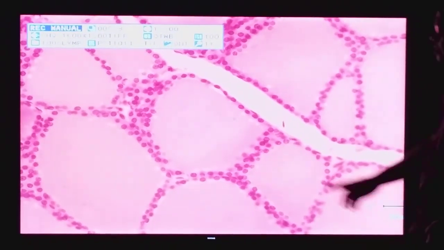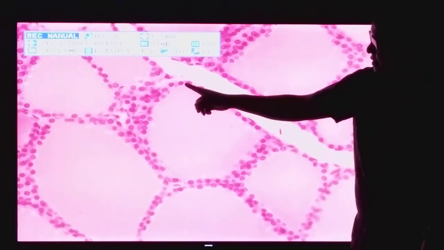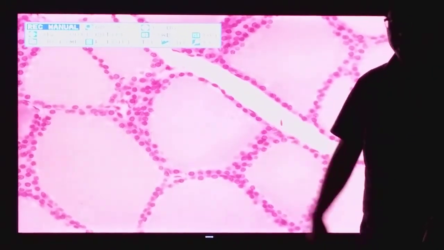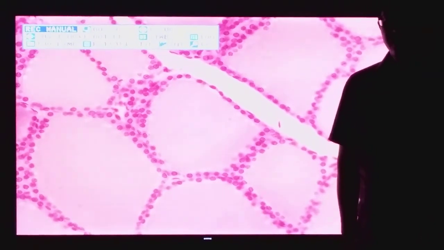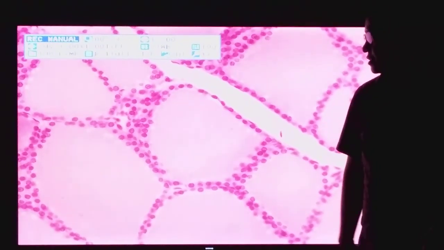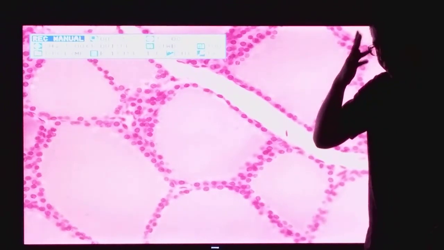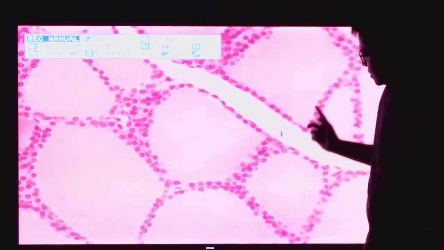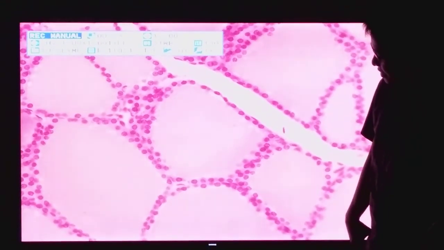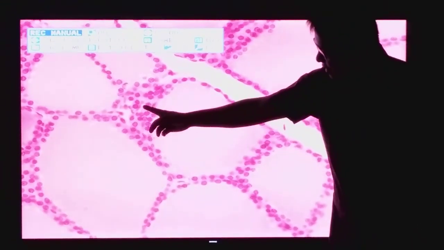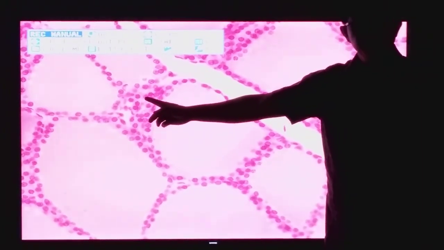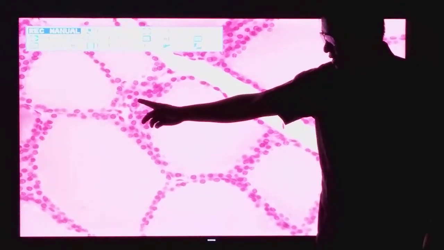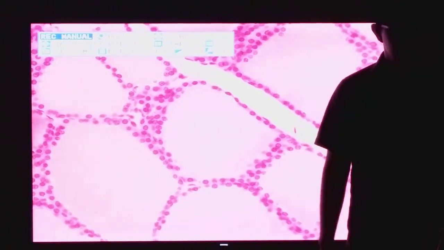Okay. So you have the follicular cells lining the thyroid follicle. So this is the colloid material, which is the storage form of the hormones T3 and T4. As said a while ago, there are two populations of cells. The follicular cells themselves are the majority of the cells comprising the thyroid gland. And then these cells, which are not lining the follicles, because they are outside, immediately near the follicles, are called the parafollicular cells.